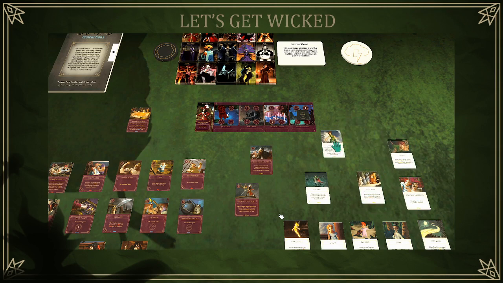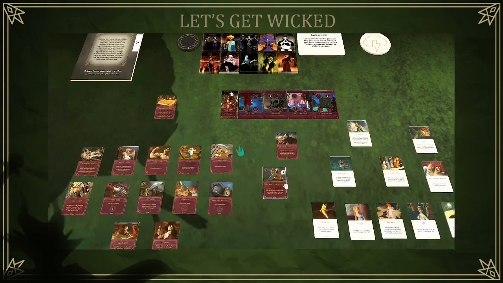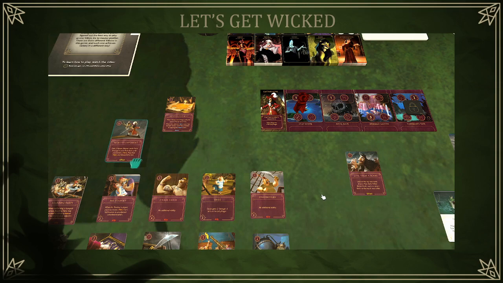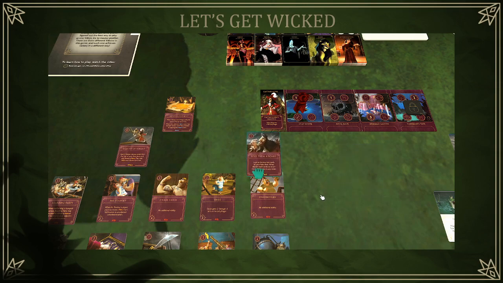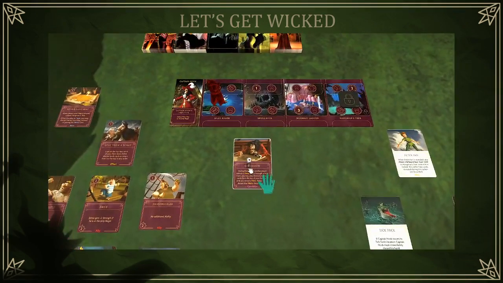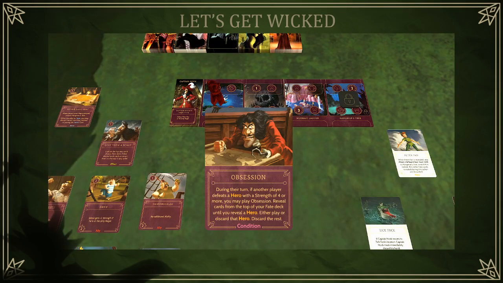Yeah, so those are the two key things that you have as the player to find Peter Pan out of your own Fate deck or pillage through your own Fate deck. There's also another card that I want to talk about. It's one of his conditions. It doesn't pop normally as much, but this card, Obsession, obviously being a condition, it has to be triggered and played on during your opponent's turn.